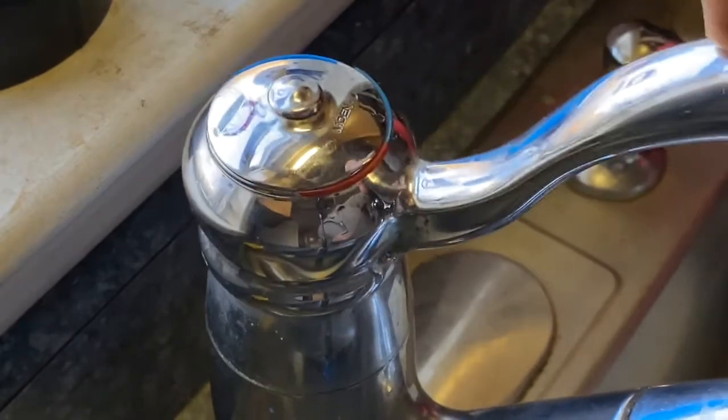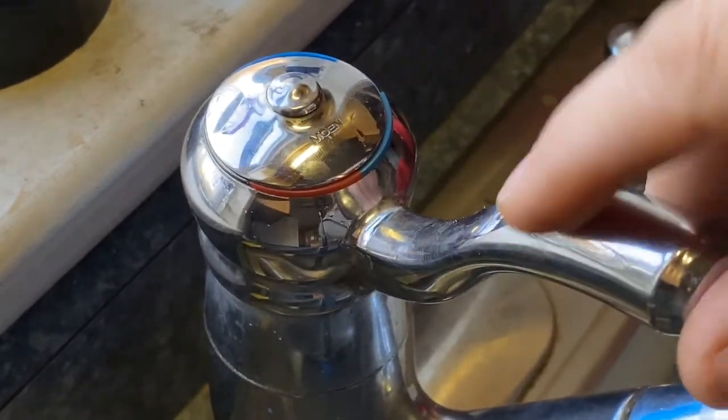So that's how you can fix a loose one-arm faucet, in this case a kitchen faucet, and it's a Moen.